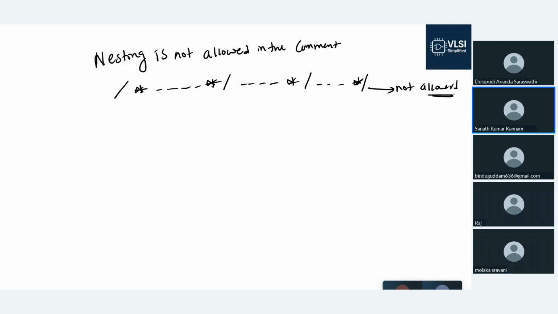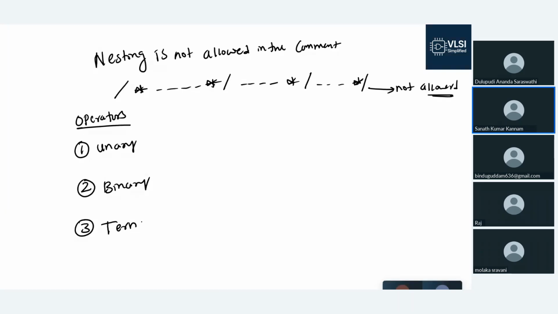Okay, and now the operators. What operators do we have? You have the unary operator, the binary operator, and the ternary operator. So what is a unary operator? You have only one operand.